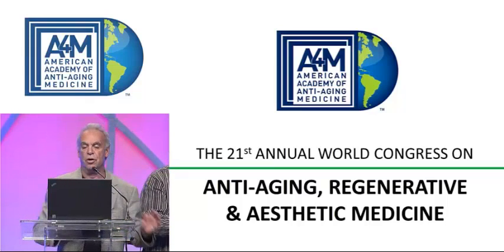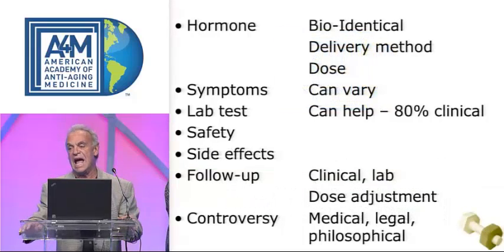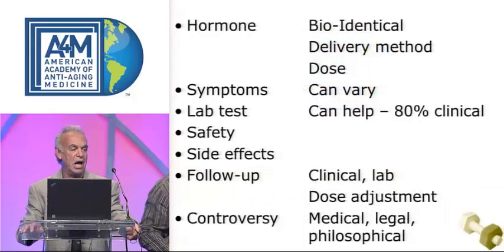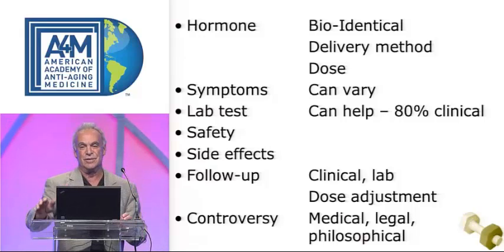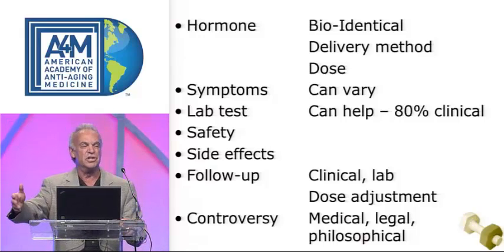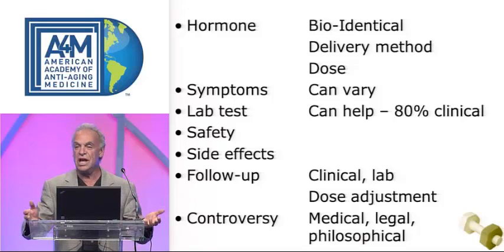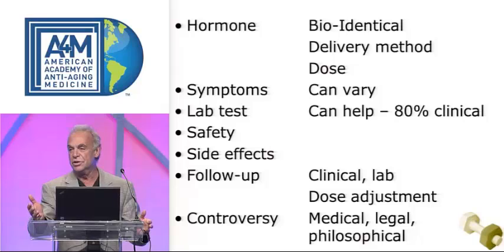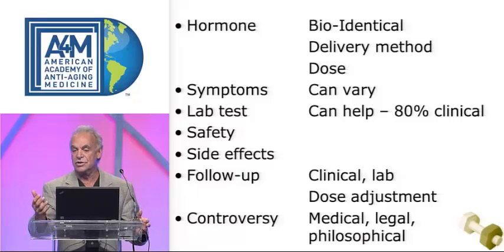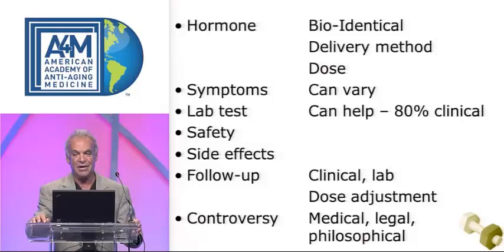We'll go through each hormone, and by philosophy and science it should be bioidentical. It's interesting that you hear some criticisms of this field that say there's no such thing as bioidentical. Well, it's just a word, just a terminology. It simply means atom for atom this substance is identical to an endogenous hormone in the human, male or female. Simple — how can you say it doesn't exist?